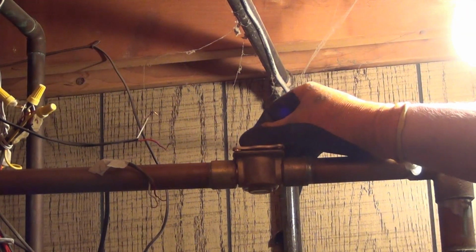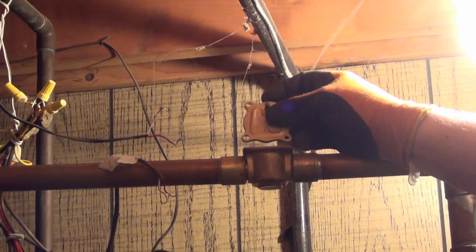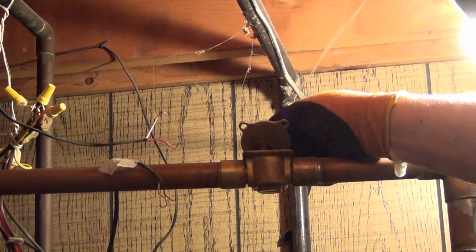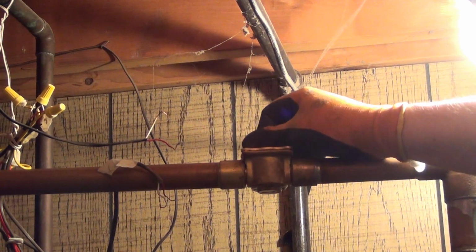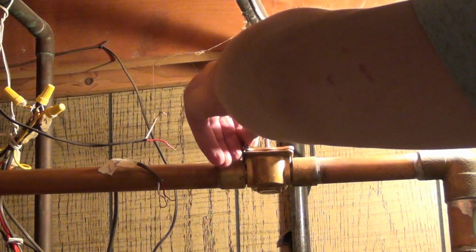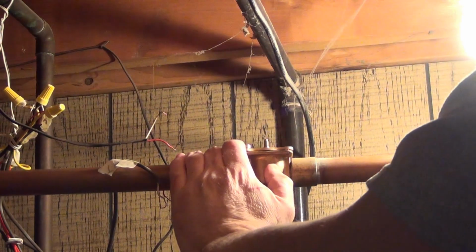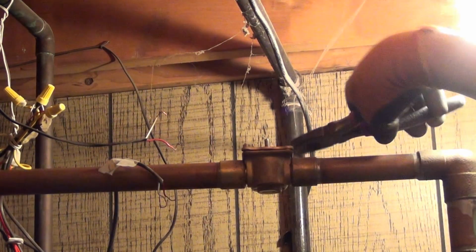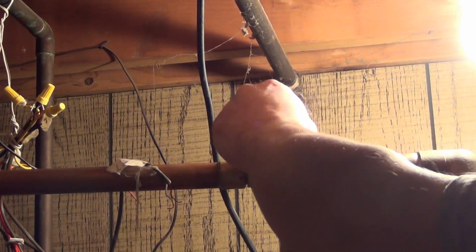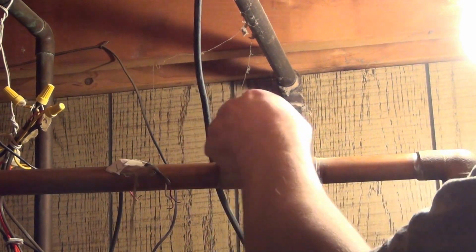Okay, for this one, the ball actually goes to the actuator arm, goes towards the back. You can see little stubs help you line it up, so you've got to get those on just right and it'll be lined up. It will sit flat. Then screws with a nut face going in these opposite corners here, just so. And the two that just have the nubs on top, the holes are drilled out in such a way that you really can't screw this up.